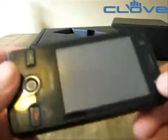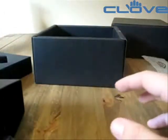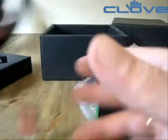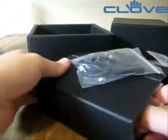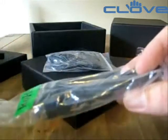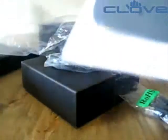The screen is large at 2.8 inches. Let's see what else we've got in the box. I'm not sure if this will be the final box or if this is the production model. A set of headphones — pretty bog standard, not too bad, I'll have to see what they sound like. TV out cable, which goes from the headphone jack. AC adapter with different plugs for different countries. And a USB sync cable.